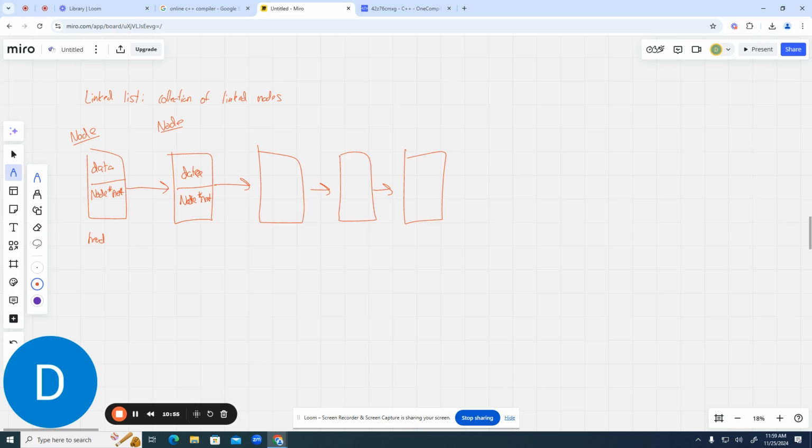If you're familiar with vectors in C++, how they operate is they're looking for data within your memory. So how could I draw this?